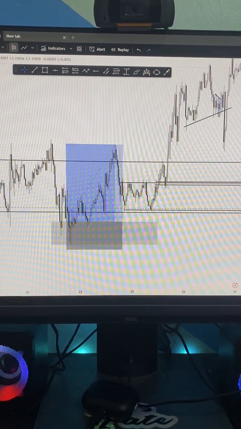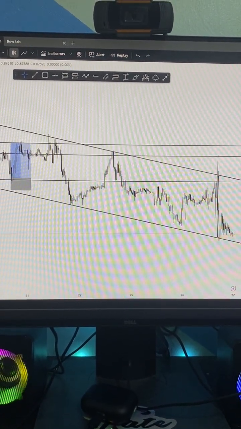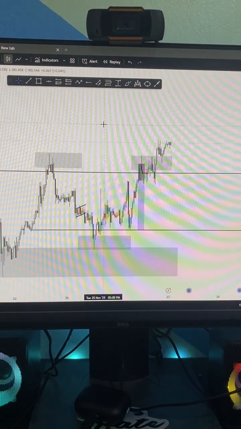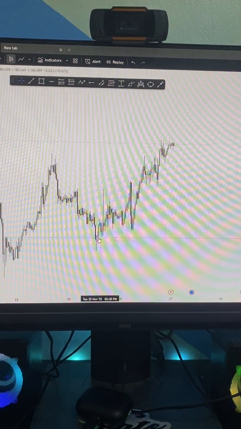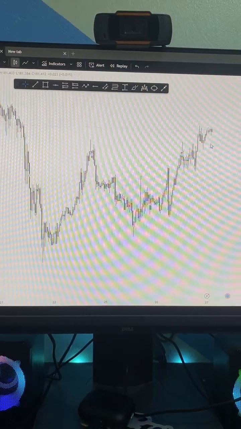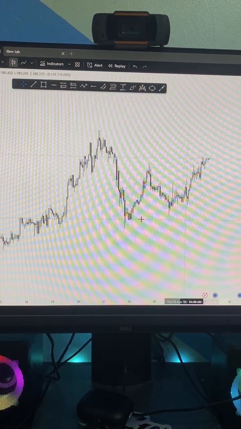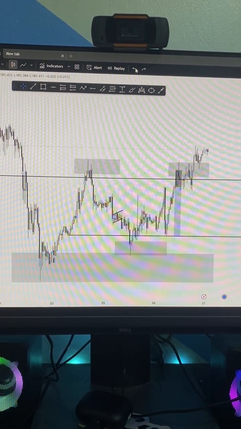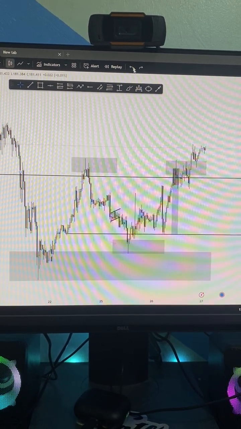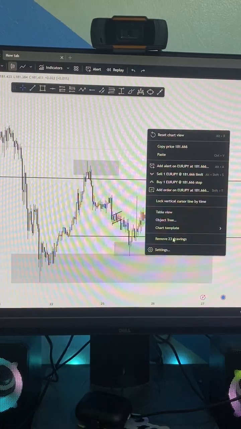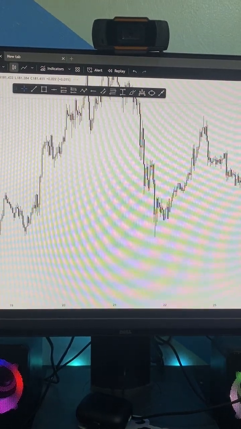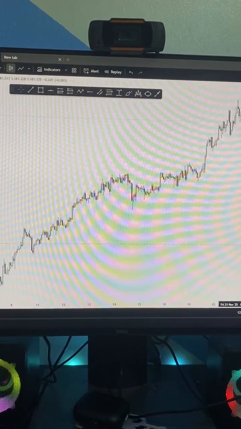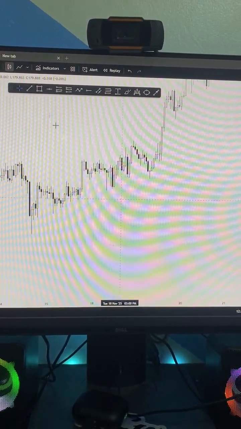So how do we trade this? Let me go to random markets. So if you look at, let me find the market. All right, yeah. So if you look at this trade, this market, this is EUR/USD. We go to a 1 hour time frame. Hold on. Let's try to predict it here. Let me just erase it. All right, so we go to a 1 hour time frame. Let me find the place. All right, so yeah. So we can see we have a key level right here, right?